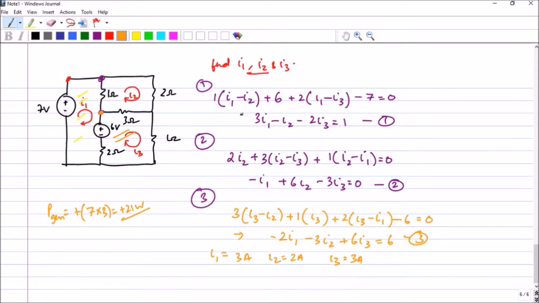Alright. And if you want to find the power dissipated in the 1 ohm resistor, which is common between mesh 1 and 2, because there are 2 1 ohm resistors, what you can do is, now this current which is going to flow in the downward direction will be I1 minus I2. So (I1 minus I2) whole square into 1. So I1 is 3 and I2 is 2. So whole square into 1. So it is 1 watt. So the problems might be many, but ultimately our objective is to find voltage and current. From that you can find anything else.